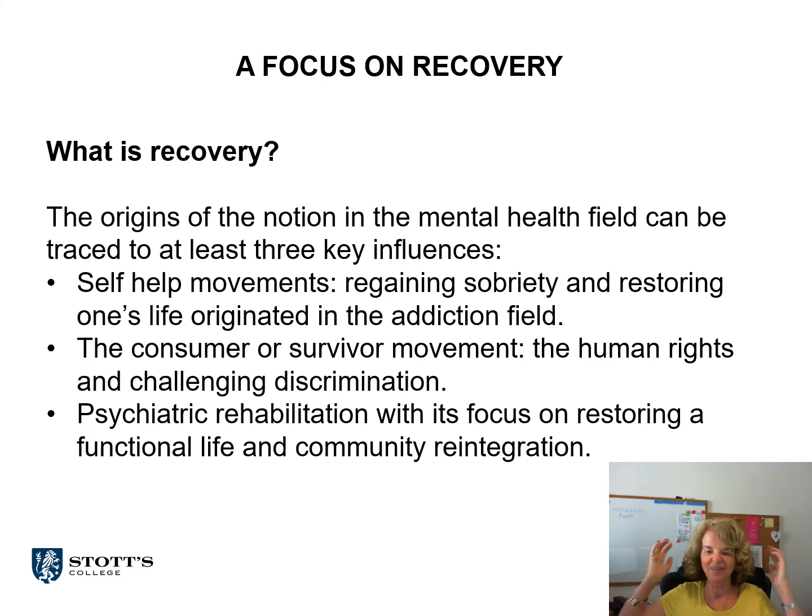How does the brain work? The brain works with addiction. Addiction becomes the behavior. So if it's something as simple as being an alcoholic, your brain has that addictive behavior, so you behave in a certain way, so you drink. Without going too far down that pathway in this session, we need to be able to understand that by understanding an addiction, we can actually change the behavior. So that's a self-help movement. And then the consumer or survivor movement, where it's the human rights and the challenging of discrimination.